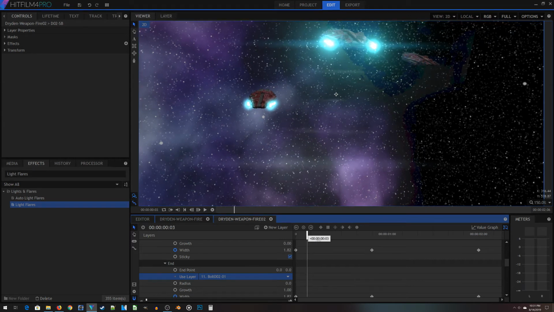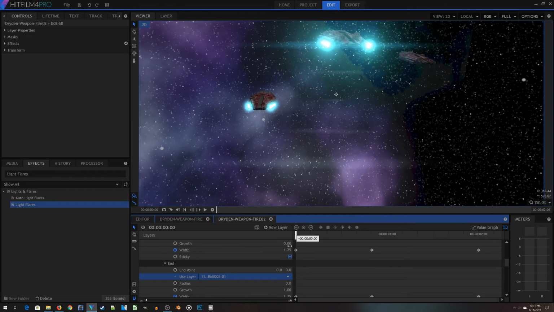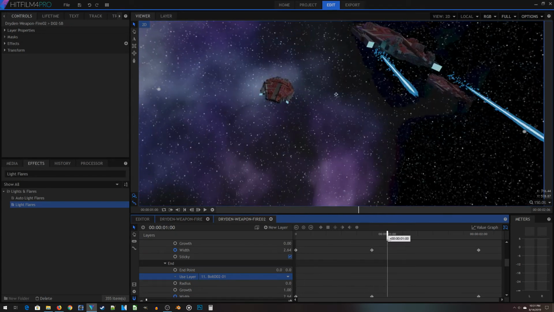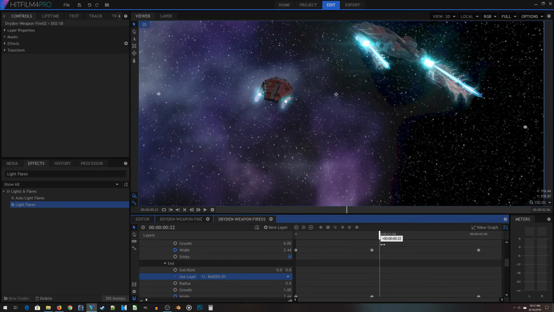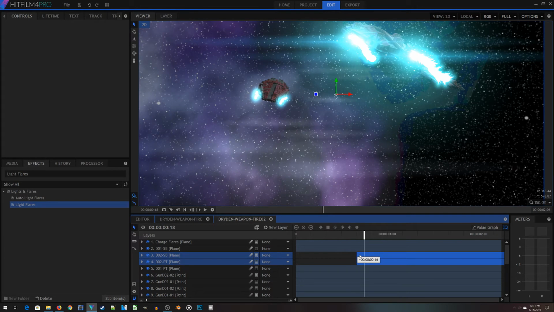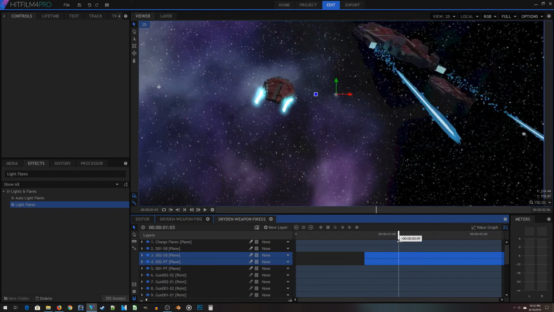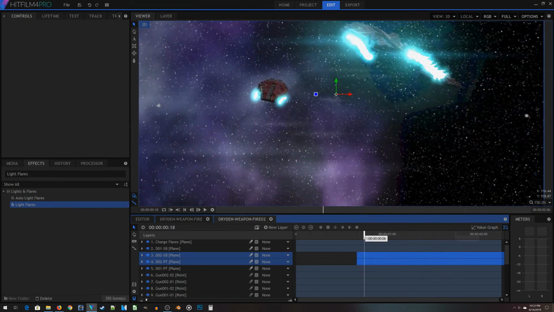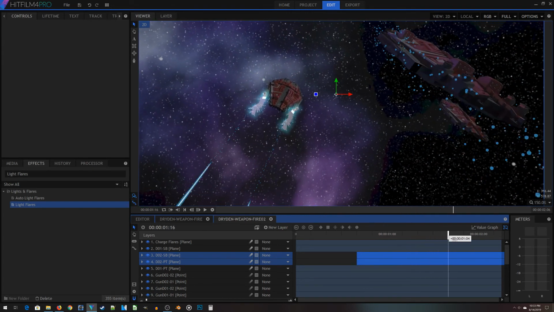I've moved over the lightning effects for the second Triune, but there is a bit of a problem. This Triune fires its weapons at a different time than the first one, so I've got to adjust the timing of these effects to line up with it firing its guns. And it's actually fairly easy to address this issue. All I have to do is move the 2 planes over to the right in the timeline a little bit, and that's going to push all the keyframes over, and they're now going to line up better with the animation.